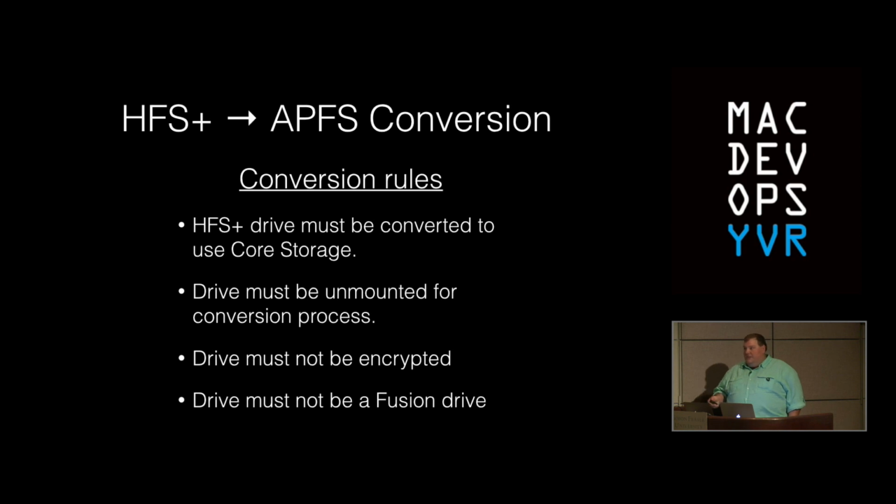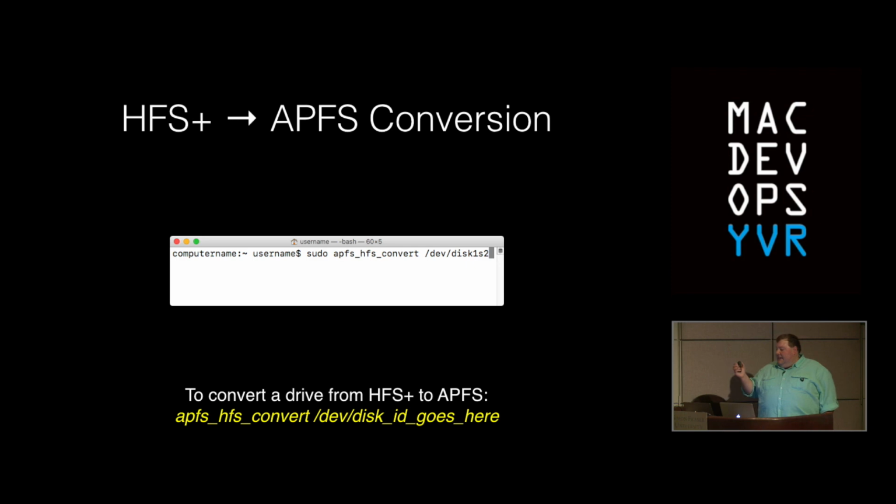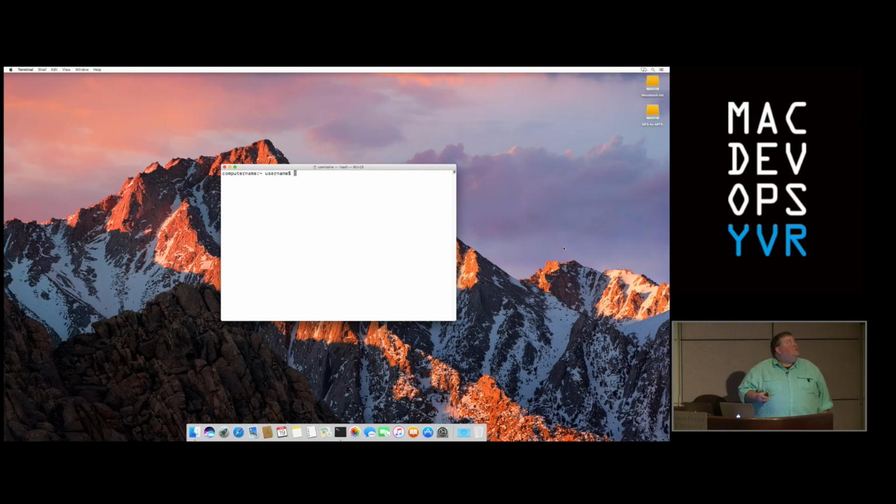That's all I'm going to be talking about. No speculation about the future here. And to run the conversion process, you first have to make sure that all the conversion conditions that I mentioned on the slide before have been met. Once they have been, you would run the command shown on the screen with root privileges. So let's take a look at how this works.